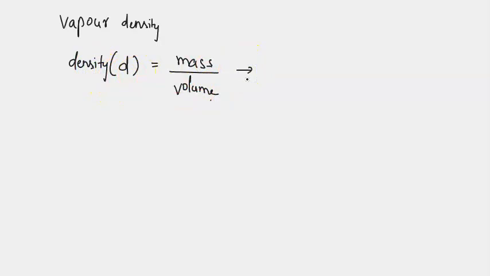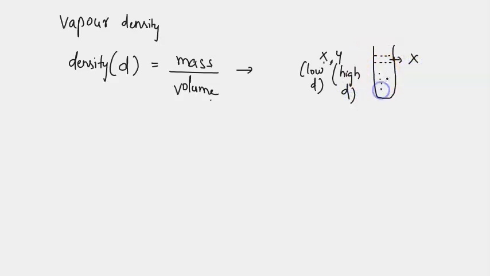Accordingly, we'll have the particles of low density and high density. And we know that if two substances X and Y are placed together, low dense substance will float on the surface and high dense substance will settle at the bottom. Suppose X is of low density, so X will be floating on the top and Y will be settled at the bottom. This is the meaning of density, that is relation between the mass and volume. Its units are gram per centimeter cube or kg per meter cube.